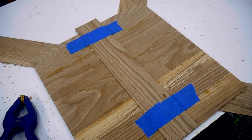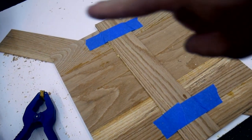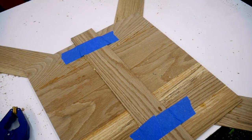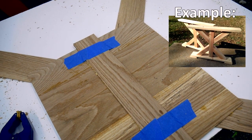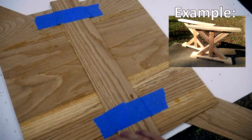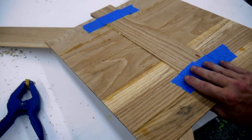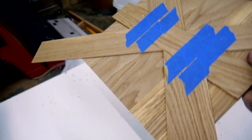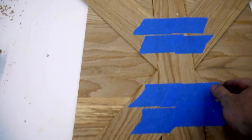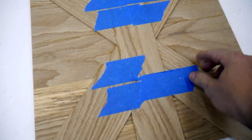Okay, so this is just the first piece, the vertical piece. It also has the two diagonal pieces that meet up to it too, and the idea is to mimic the shape of the trestle that holds up the tabletop on the matching table that these chairs will go to. So on this side you can get a better idea of how that's going to look. Let me take off some of this tape here and show you some of the detail.